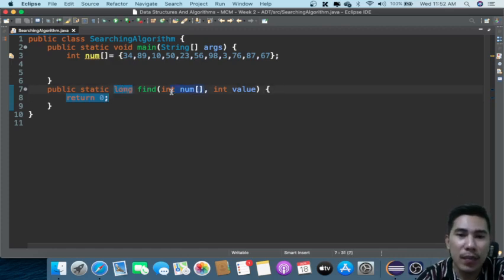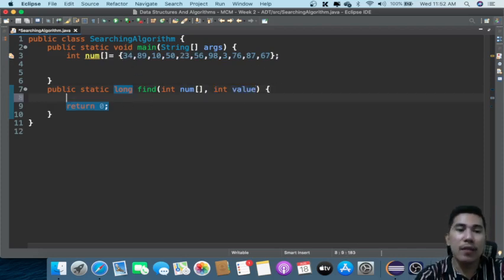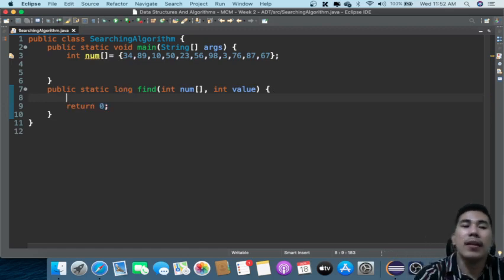We have a parameter which is num, which we get from here, and then we have the value that is going to be searched in these elements. So let's write a procedure for this algorithm.